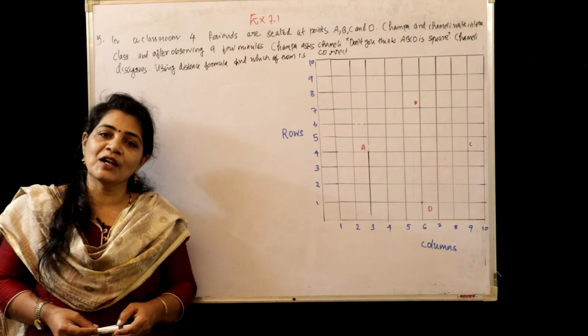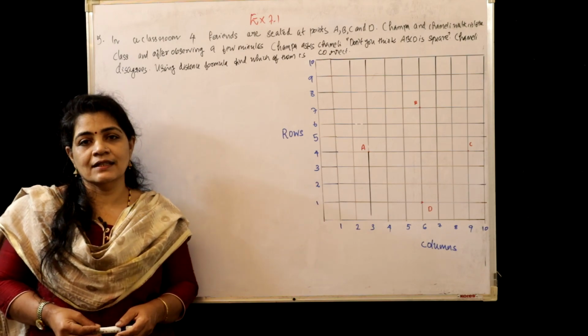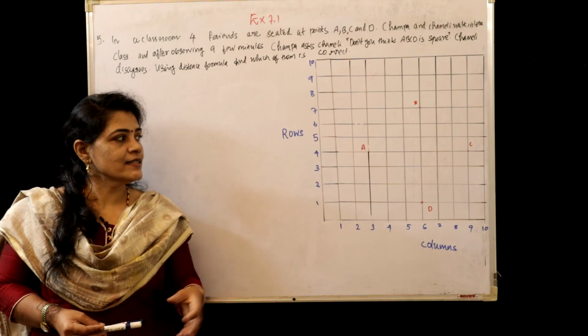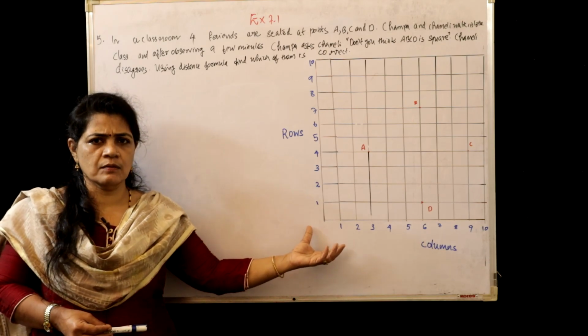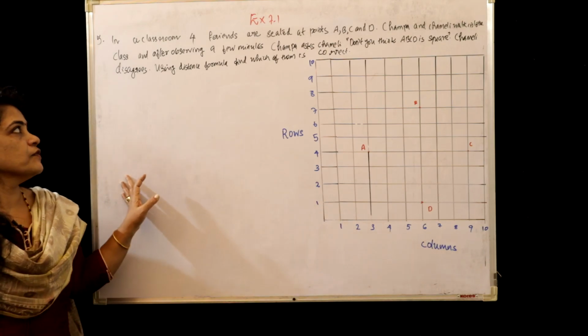In this video we are continuing exercise 7.1. We are starting with question number 5. It's a big lengthy question but it's quite a simple problem. We can move to the question first of all.